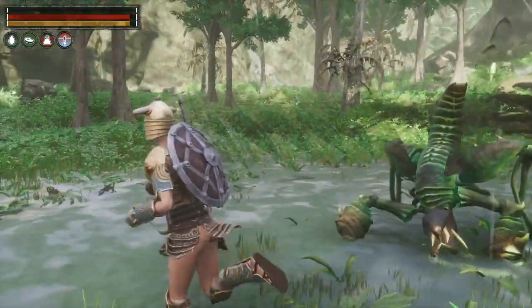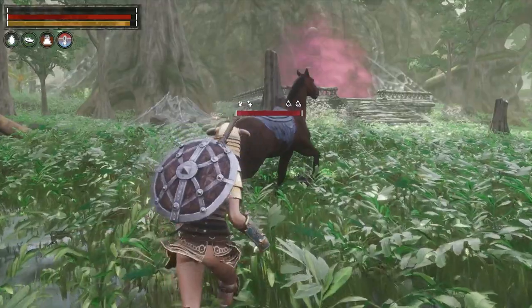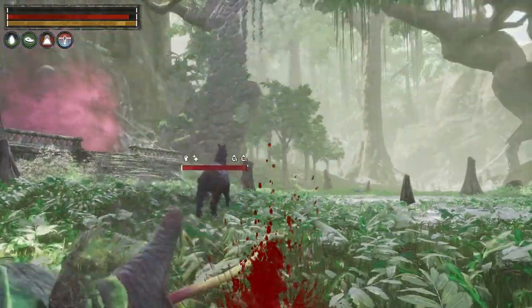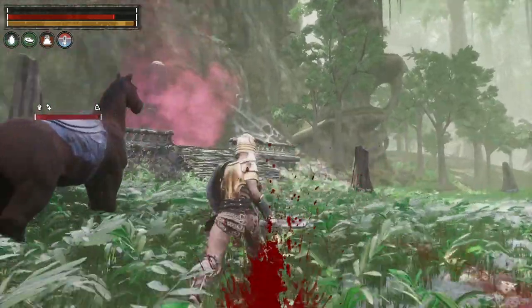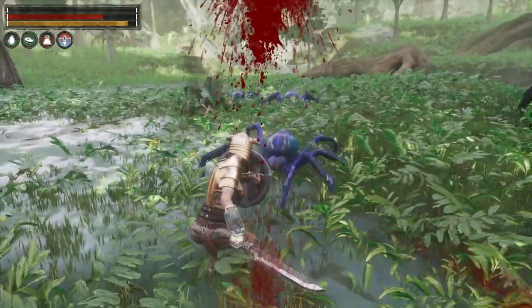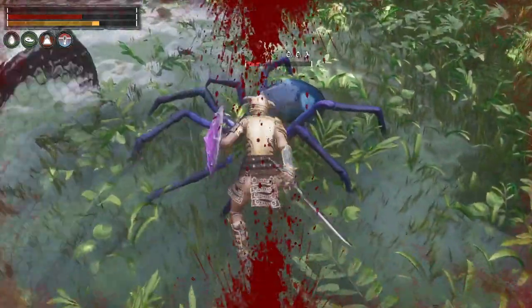Look at these. Okay, okay. Right, more of them. Where's Teimos? Right, the horses. Okay, get away from me. Get away from me. The horse is really pissed off. Well, he's not pissed off. He's suffering. Okay, my health is bad.